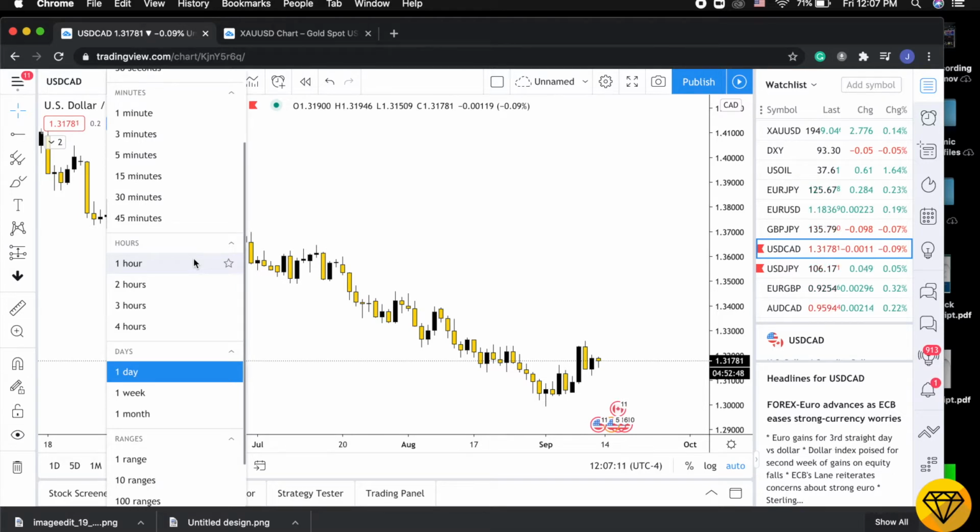And then we're going to move on to the 4 hour to look at any type of patterns like price action at that point. 1 hour is going to be our entry, and if you really want to get in the nitty gritties and snipe, even 15 minutes is the lowest time frame that I would look at. I don't even need to look at the 1 minute, the 3 minute, the 5 minute. That movement is so insignificant in comparison to the bigger picture. You're just going to be wasting your time trying to figure out why price is moving the way it is.